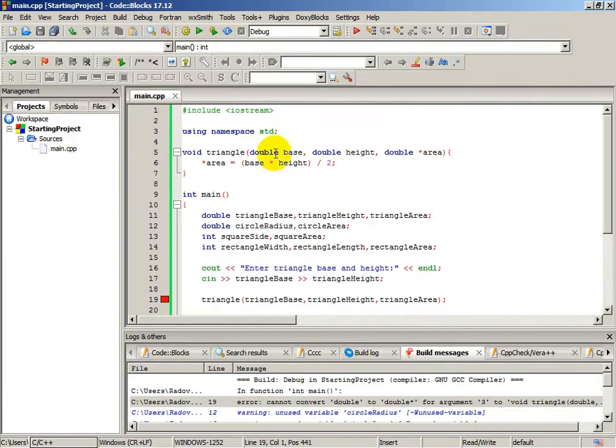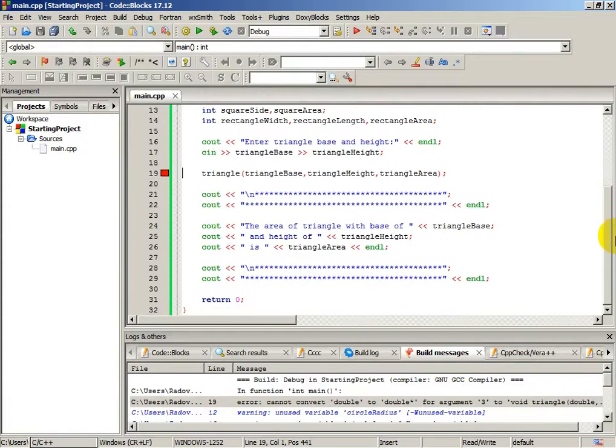Okay, first double and double with pointer. This is a function. This third variable has a pointer. The third element of the function has a pointer. It means that when we call this function, we need to use double and double with a pointer.